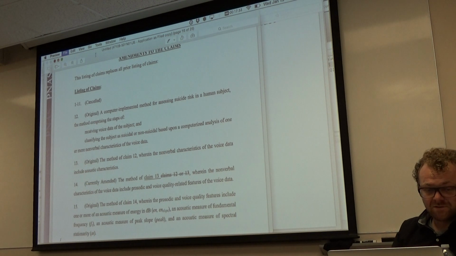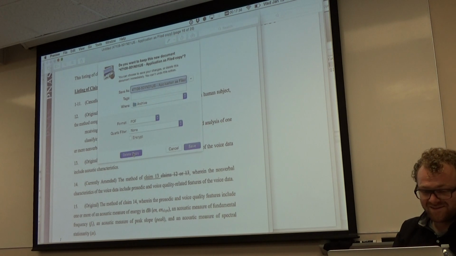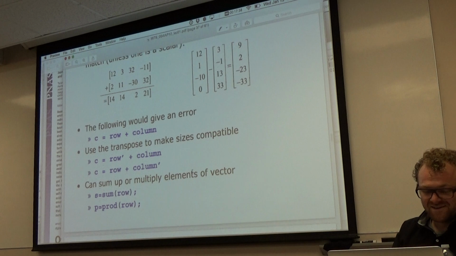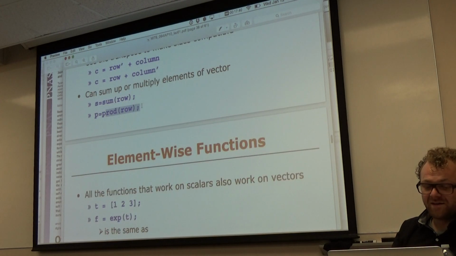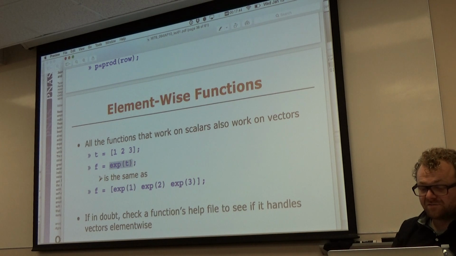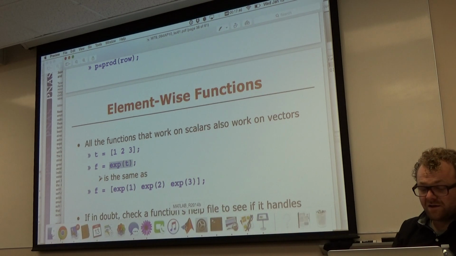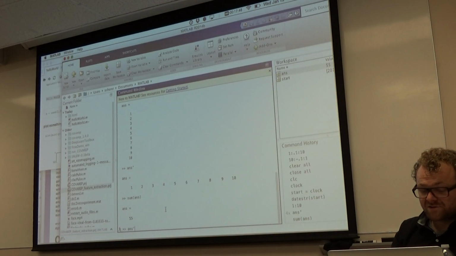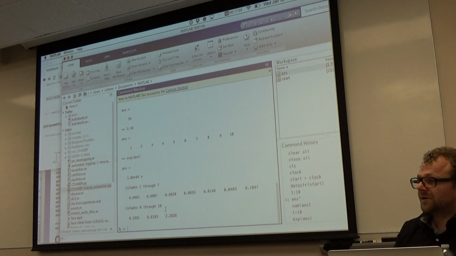This is my patent. Don't look at that. You can multiply. You can take the exponent of a whole vector. So let's create the vector again. That gives you a vector. Okay.